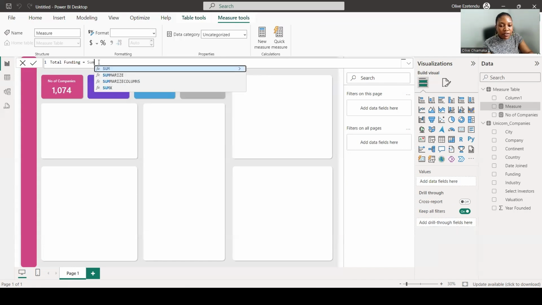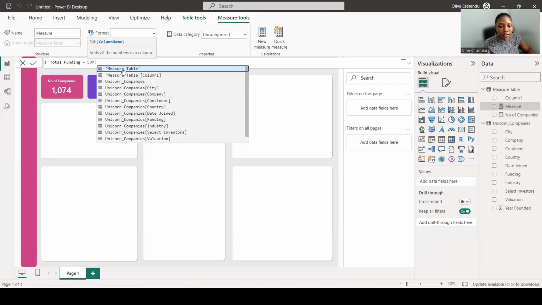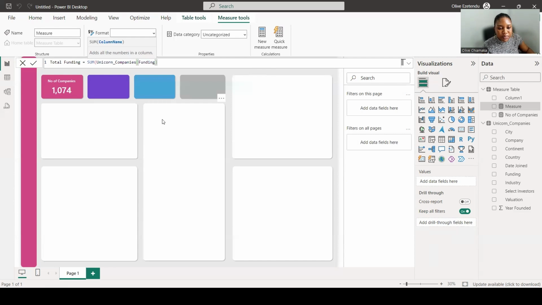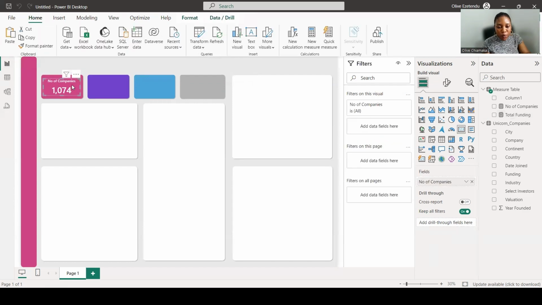So let's say sum of what? Funding. Now you will see this error and you will understand why there is an error by the time we have walked through it together. So we're just going to push this in here, which is basically what I think we should do for everything.